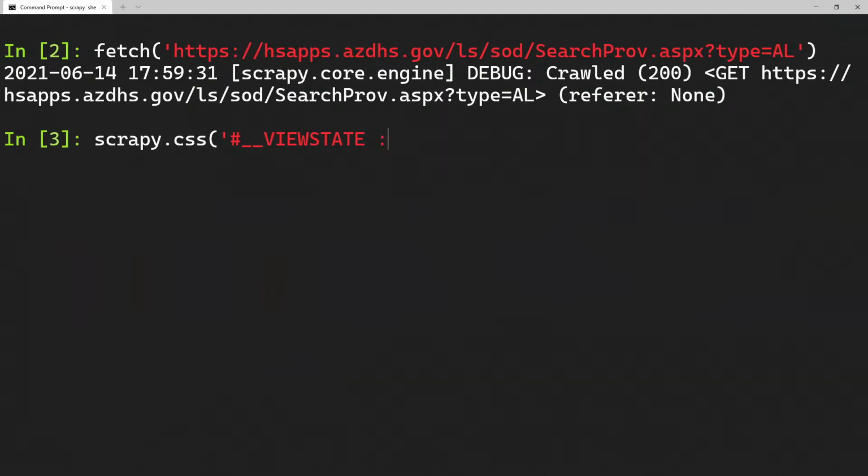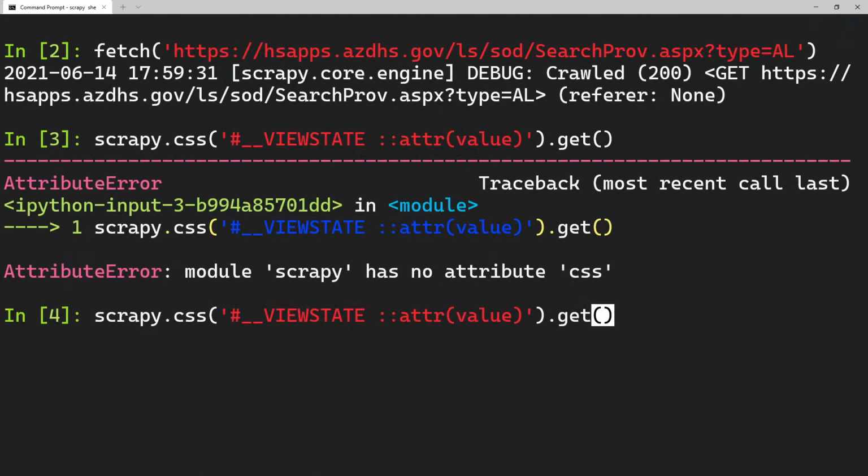And what we have to find is the attribute value, so attr(value), then .get. Oops, it should be response.css. So you have this value.